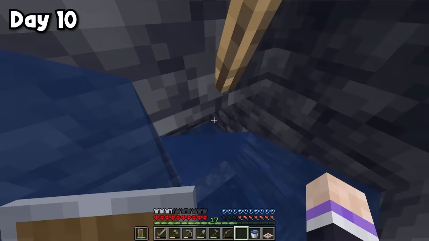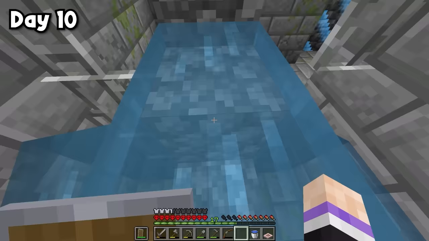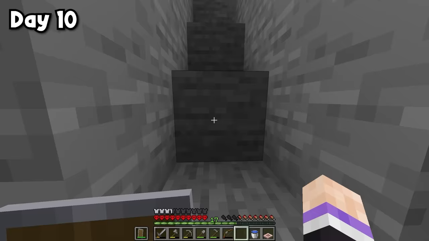Okay, here we go. Yeah, it actually went all the way down. Wow, that is crazy. But I fixed all the torches, so we're good. Oh, and here's the end of the water. Okay, nice. Perfect timing. All right, let's go back up, kill some more mobs, and hopefully have some more spiders spawn.